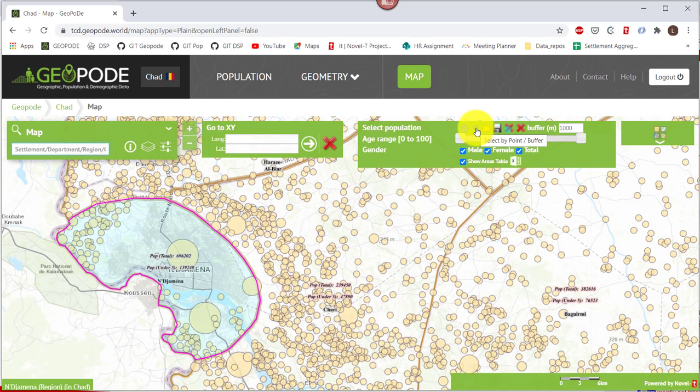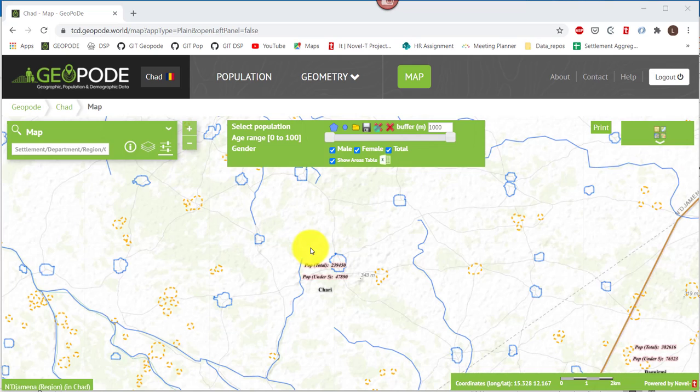We can do this also via selecting a centroid point with a buffer around it, for instance, 1,000 meters specified here that can be changed. It can also be done using an already drawn shapefile to upload. And we can also save the drawn polygon, for instance, using this button after drawing. And we can delete or clear the selected polygon or buffer point using these crosses, or clear all if we have selected several areas. Let's do now an example.